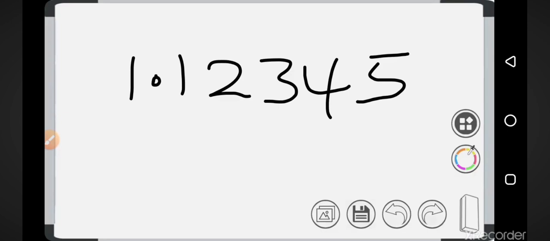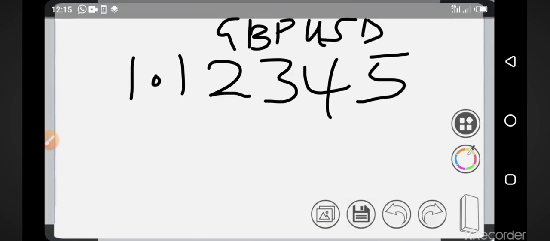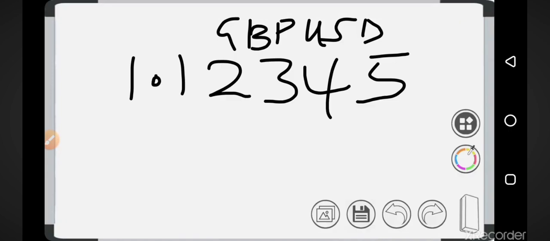So let's say we are still on GBP USD. Don't forget, that is the price, GBP USD. And then we want to buy at this price, which is 1.12345. This is the price at which we want to buy GBP USD. Now, let's say you enter into the market at this price, instant execution, all right?